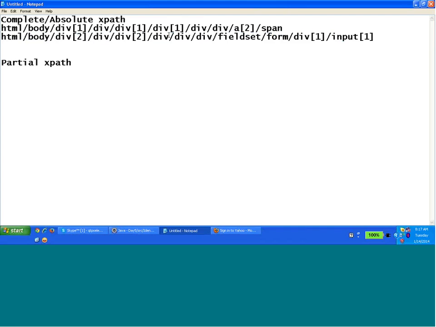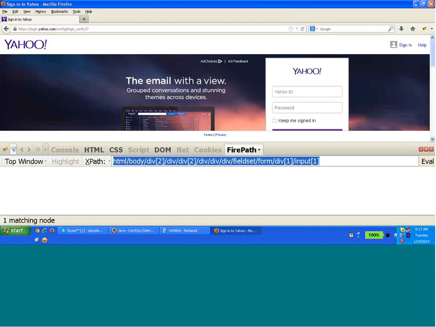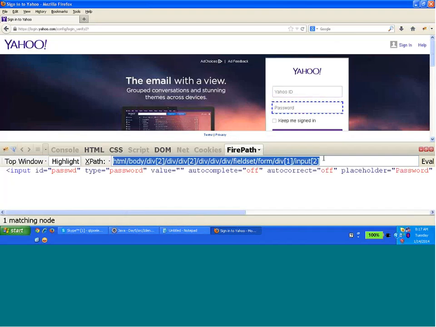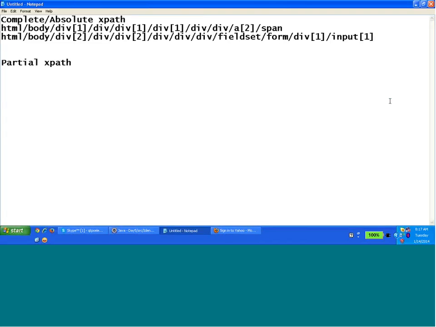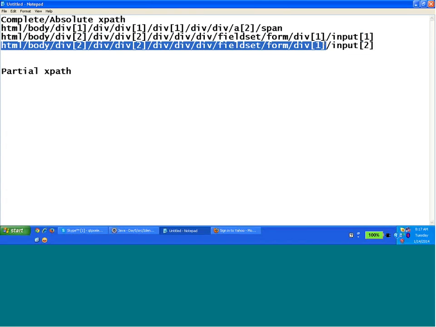Rather, if you look at the password XPath as well, then the password XPath is this one. Okay, now it looks similar. This part in both the XPaths is same. Okay, in username and password XPath, both these paths are same.